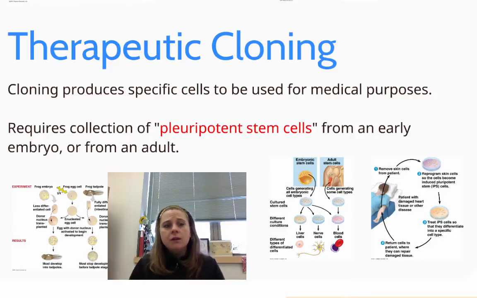And then there's therapeutic cloning, and this is to be used for medical purposes using pluripotent stem cells from an early embryo. This can give rise to any cell type, and we can culture cells to heal. Maybe the idea of culturing stem cells, neurons and things for spinal cord issues that don't replicate in us. Can we put in new ones? All kinds of things. Get an organ so that if your organ fails, you have your own organ and you don't have to worry about rejecting it. So there's all kinds of things that happen with therapeutic cloning.